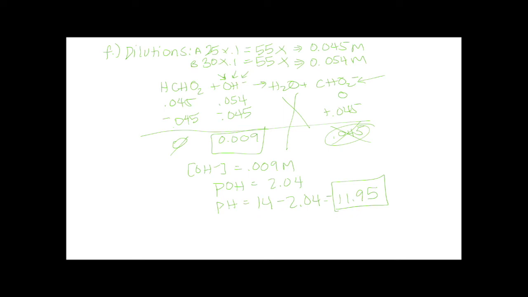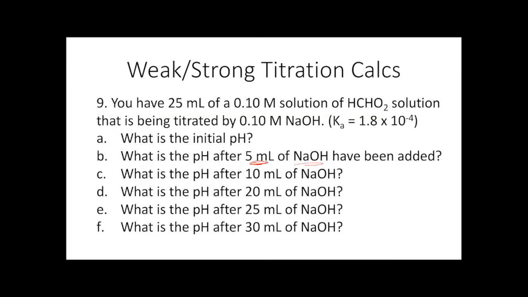So past your equivalence point, your strong base or strong acid, whichever you're titrating in, is going to rule, and you just find out how much of that you have left. That's just a subtraction, and then go from there to find your pOH and your pH. And that is a weak-strong titration. So before your equivalence point, you're going to use the Henderson-Hasselbalch equation. At the equivalence point, you're going to do the RICE table method and figure out your pH there, and then afterwards, all you care about is whoever is strong is left.